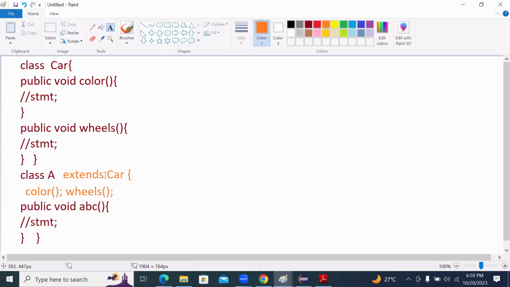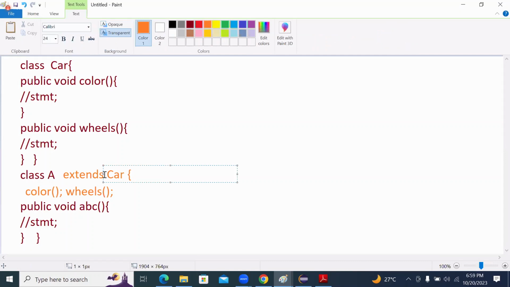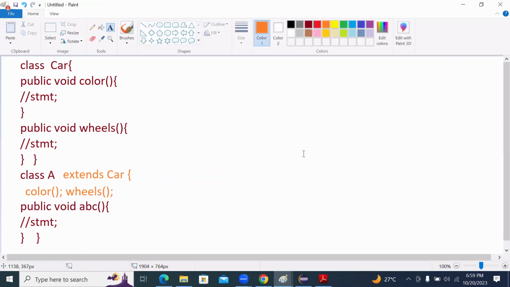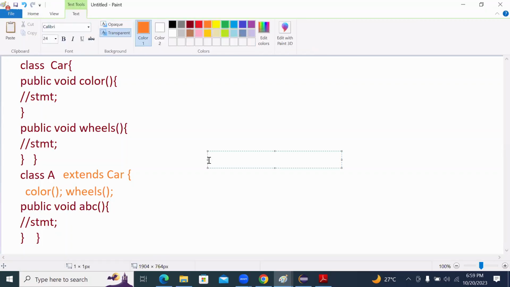Okay, after the extends keyword, how many class names did we provide? Only one class. That means the extends keyword is referring to how many classes?